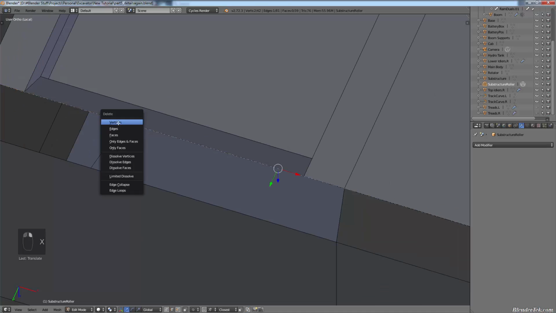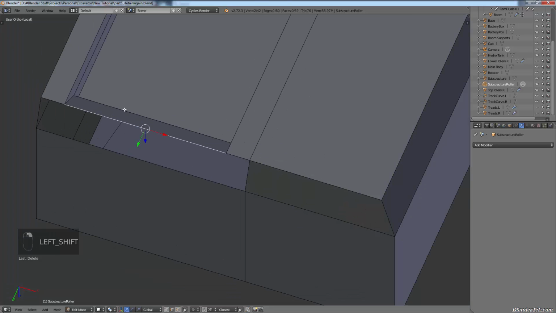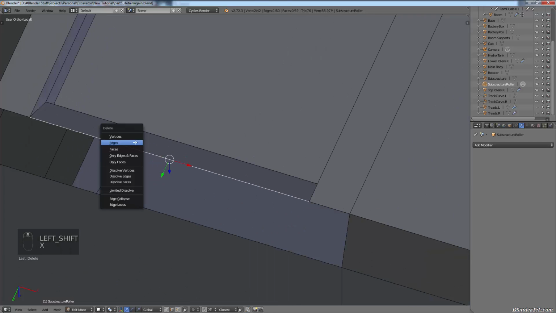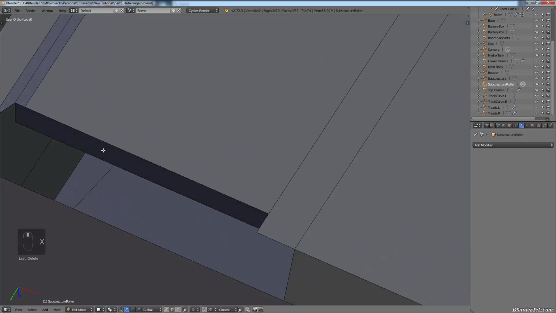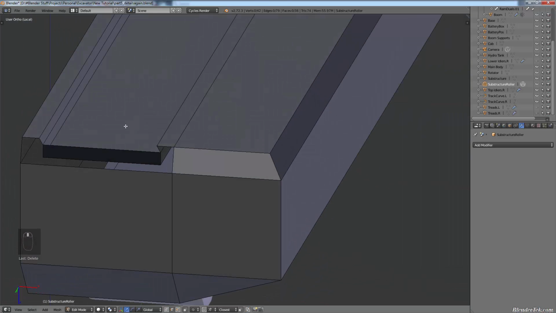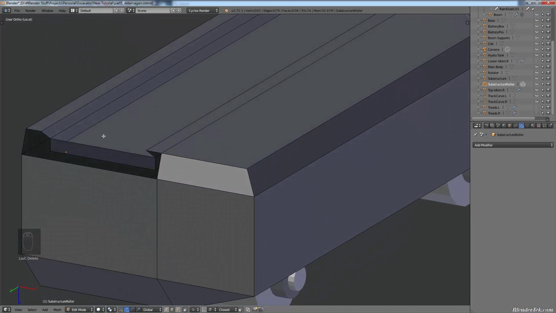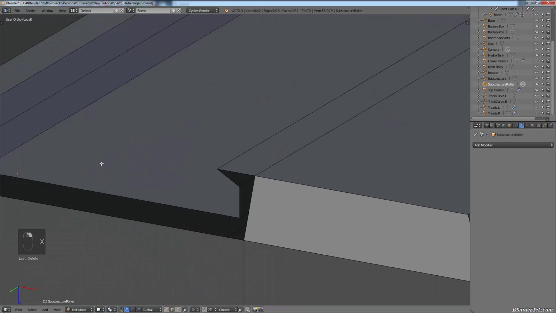Well, this line will work. Ooh, I got double geometry going on. Bad geometry, bad geometry. So in this instance, what we will do, what is that geometry there for? Oh, that's the inset. Okay, so yeah, that one, we need to delete that edge too.